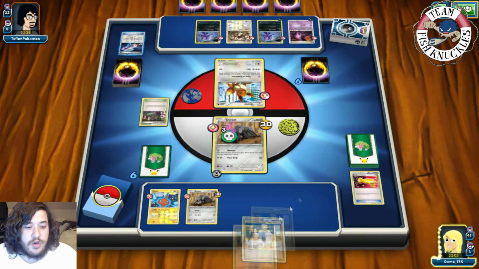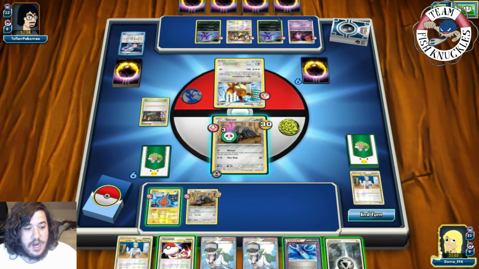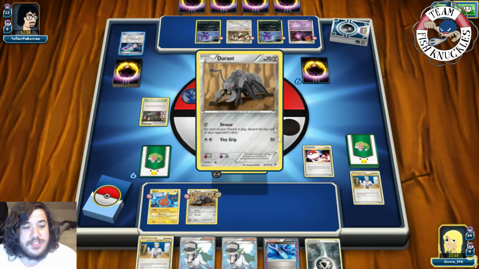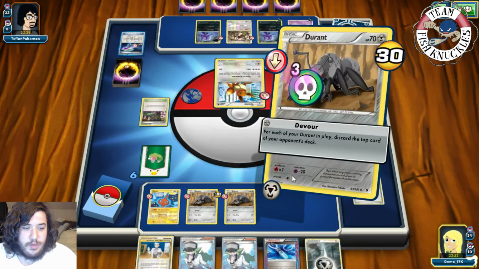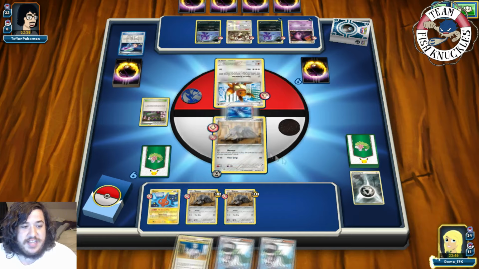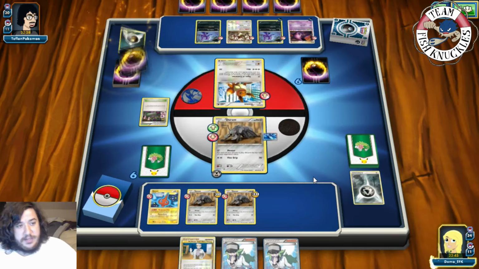And we'll use Oak, going to shuffle our hand into the deck and draw 6 new cards. And let's see, what do we get? Alright, so we get a Dual Ball. Come on, double heads. And okay, so we get 1. Luckily, we did not put the other Durant back in the deck. So we'll put this down. We will retreat into this guy. Put a Metal Energy on the active. We'll put Life Dew just in case. And we'll devour for 3 cards. Alright, so our opponent will go down to 30 cards, okay?